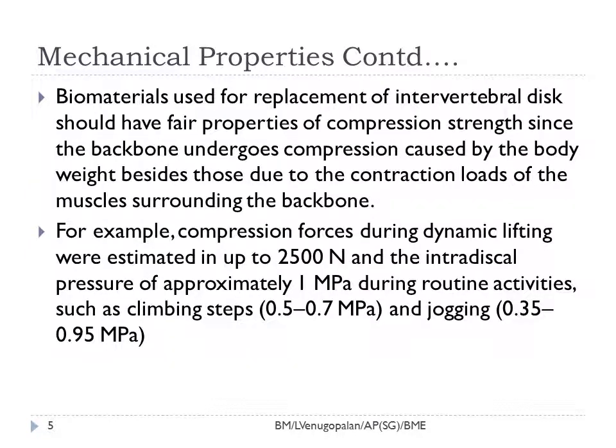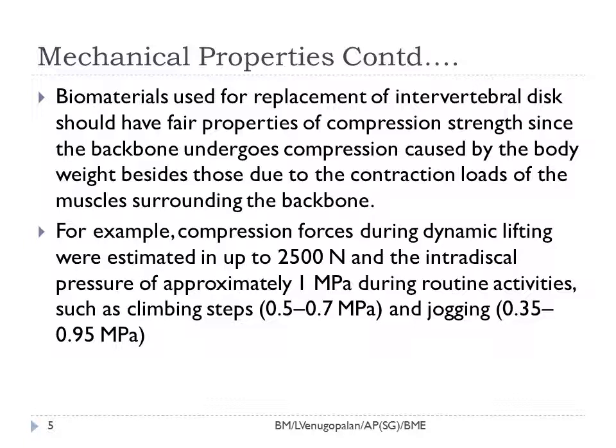Now, if you take the example of an intervertebral disc, these are various examples that I'm taking to make you understand how versatile the selection of biomaterial is based on the application. Intervertebral discs are subjected to a lot of compression force, and when they are compressed, they radially transmit the energy across the surfaces. That is the property of an intervertebral disc, and when we are using a biomaterial to replace it, we need to make sure that this property is replicated as closely as possible.